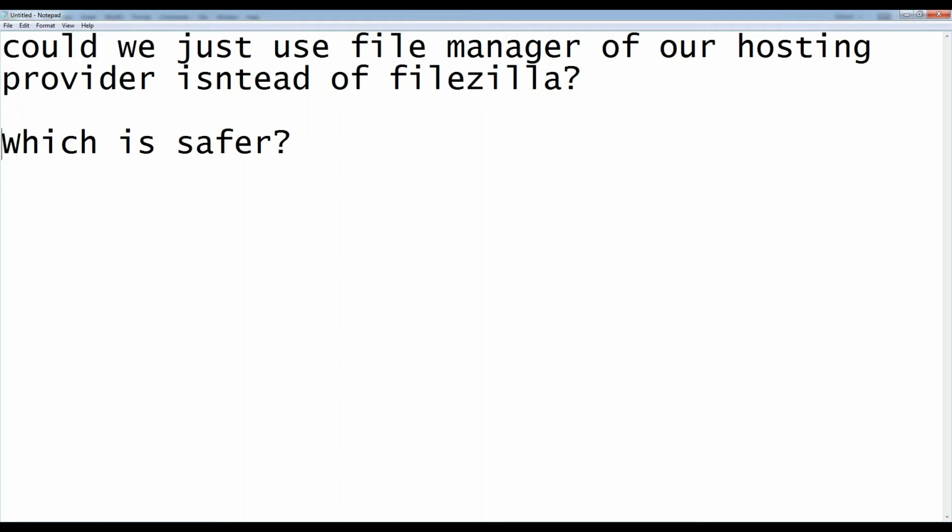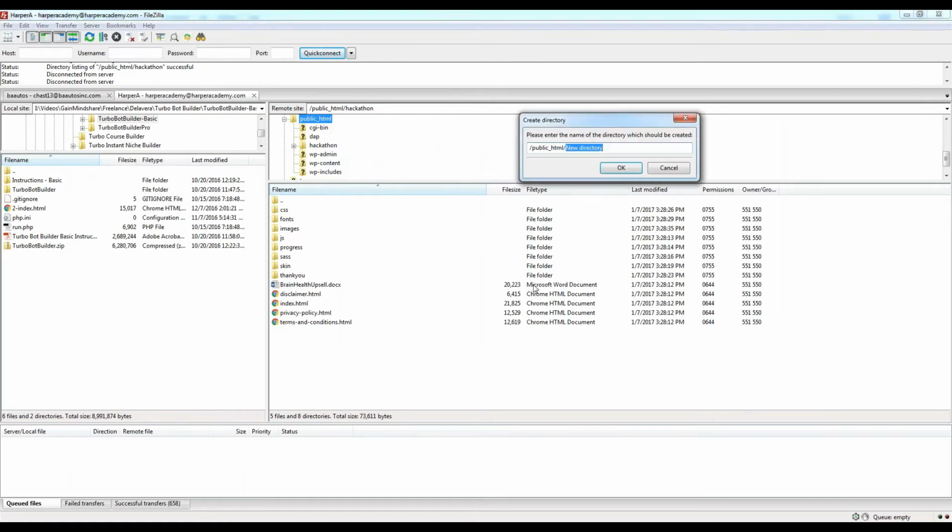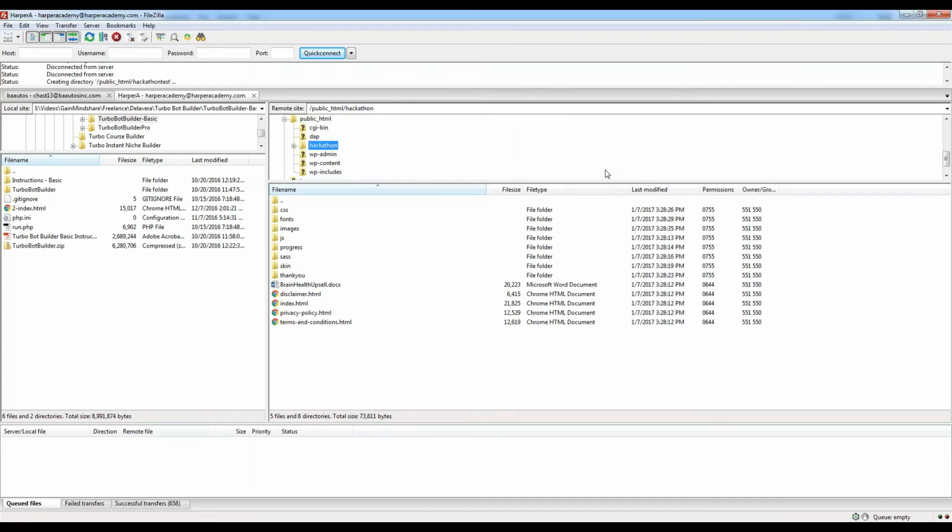So in other words, when I upload files to FileZilla, in general, FileZilla will tell me if a problem is happening. So for example, let's say that I go here, I create another directory, and let's say I call it test. Let's do that again. Okay, it's going to take a minute to come to us here.